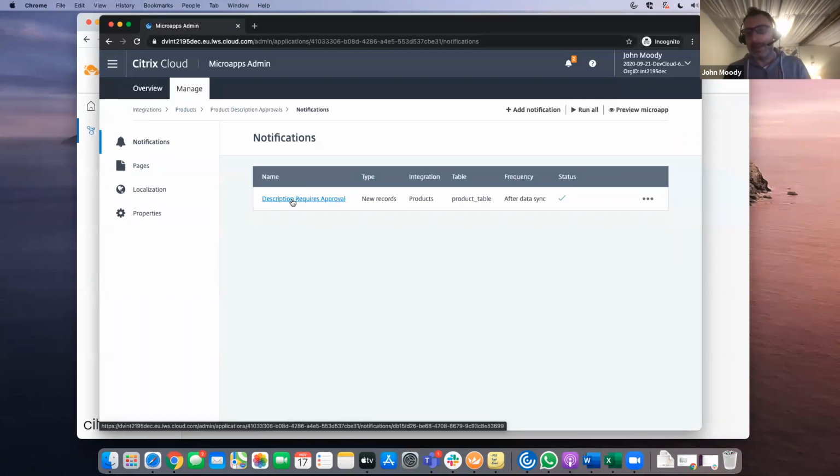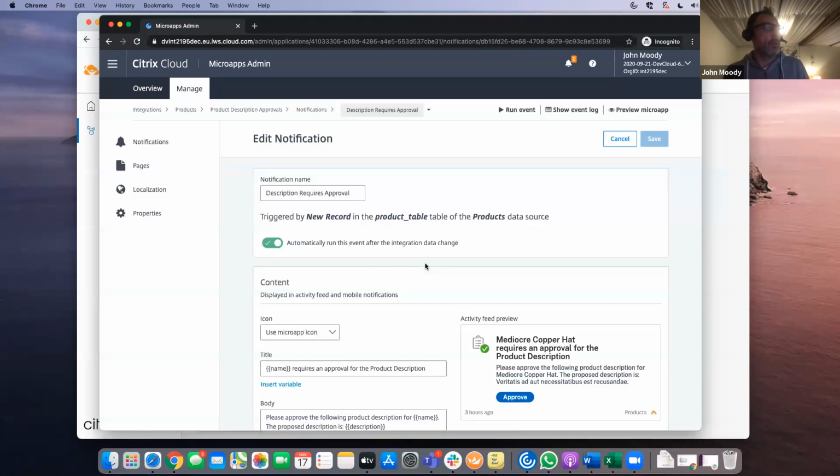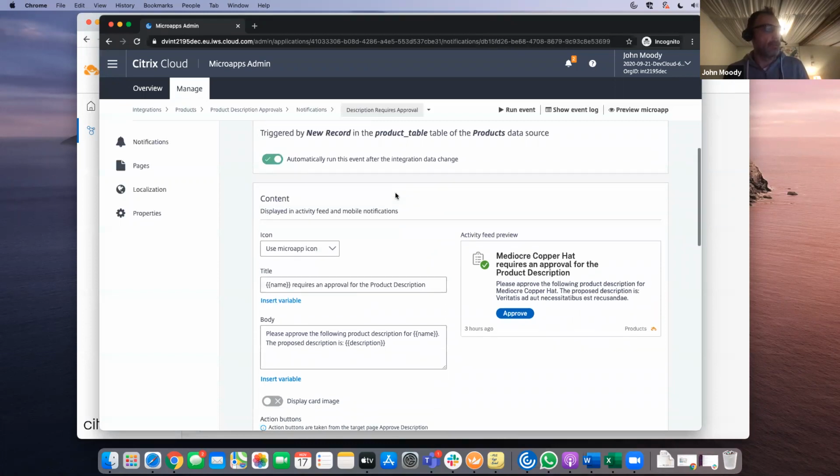And the subscribers I have to this microapp are the ones who will then get that notification. There is then Citrix Analytics on the back end of this as well, which tunes that feed even finer. So what we don't want is the notification feed to be full of stuff that I'm not interested in. So in this particular example, what we're looking for is a new record in our product table.